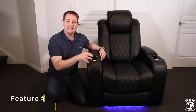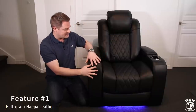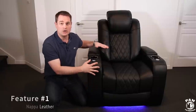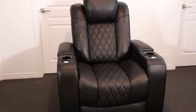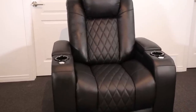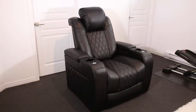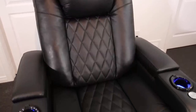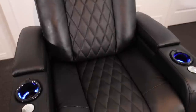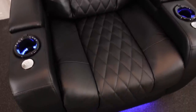Feature number one: it's made out of 11,000 full-grain Nappa leather. This leather is absolutely gorgeous — it is diamond stitched, so it's quilted leather for extra comfort and a plush feel when you're touching it. This is some of the highest quality leather that money can buy, so the craftsmanship is absolutely sublime. It looks gorgeous and basically makes you feel as if you're sitting in a high-end luxurious vehicle like a Rolls-Royce.